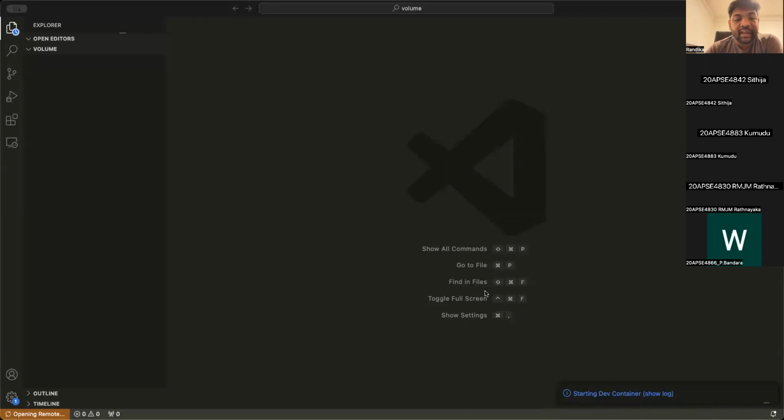Of course, there are other tools that you can use, especially Docker Desktop. You have something similar there, and you can explore the things as well.